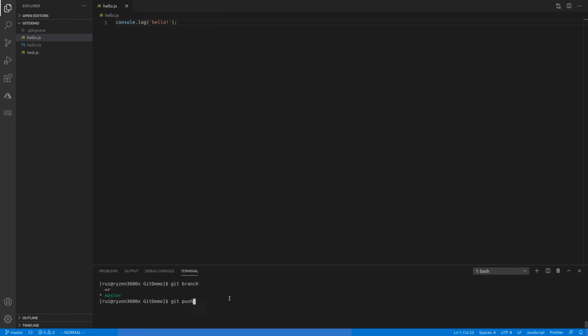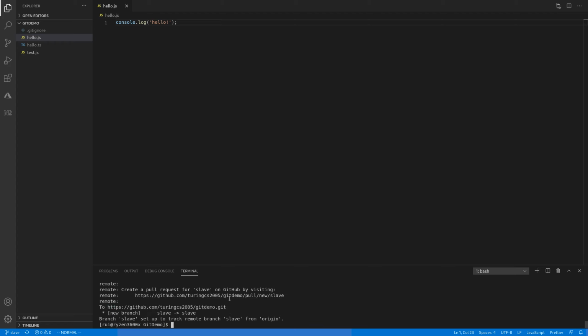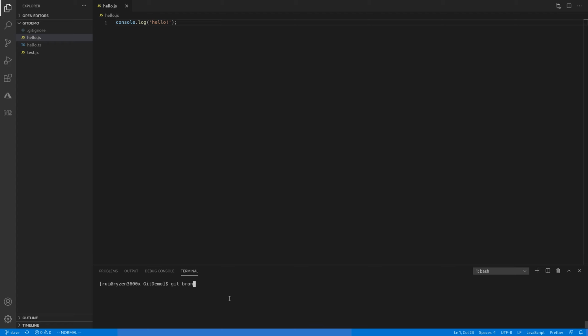And now let's create another branch. Git branch. Oh, let's check out. Git checkout master and -b slave. Git branch. We create another local branch called slave, and now slave is active. Let's git push -u origin slave. So we have pushed this slave branch to the server. Now if we use git branch with all branches, you can see there's master branch locally, slave branch locally, which is the active branch because of the asterisk, and we have two remote branches, master and slave.